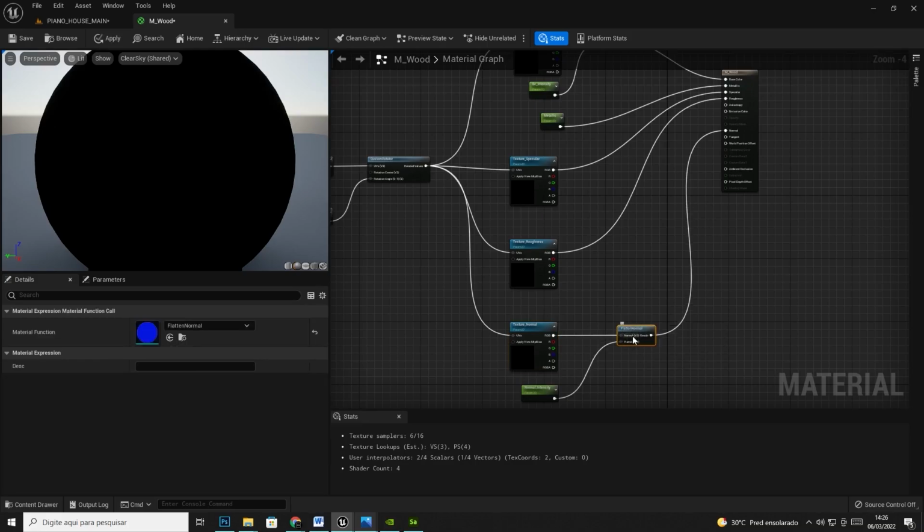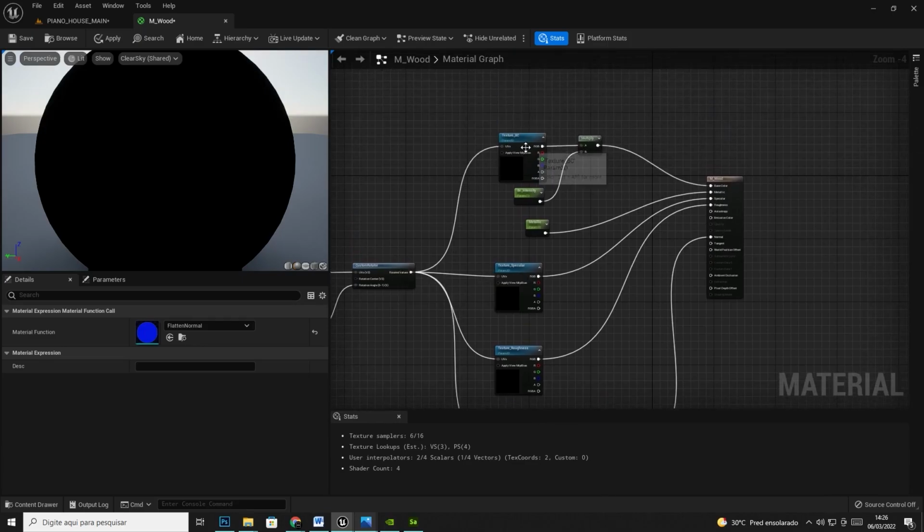And this node has the function to adjust the normal intensity. It's taking the intensity of the normal, multiplying it by a constant, and sending the result to the normal. Getting back to the base color, taking the result starting here, I send it to a multiplier that multiplies by a constant, a parameter that I can set here, and I take the result and send it to the base color.